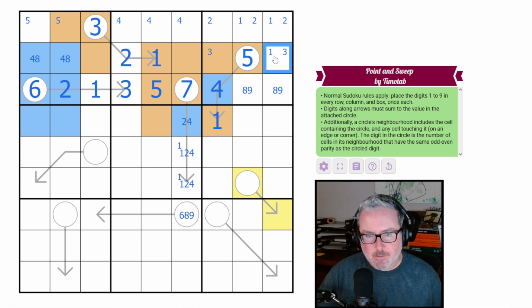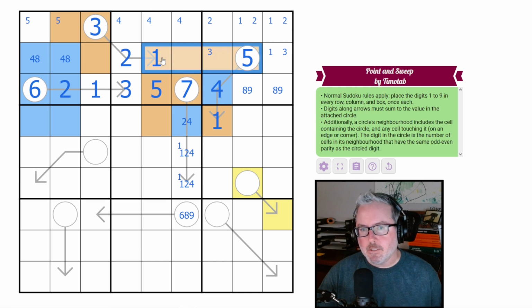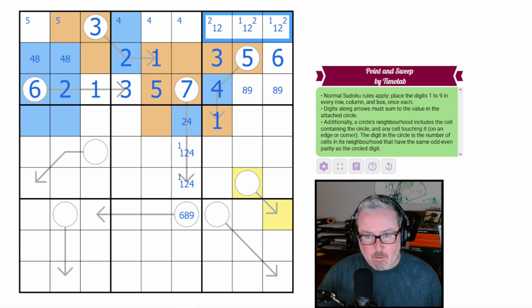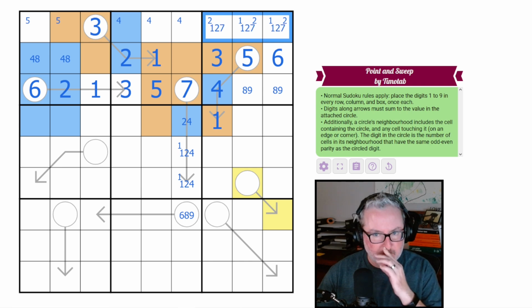This is a 6. Because if we've marked all these guys as odd, we'll mark him as even and him as even, because again, they're in the neighborhood. So we've got 3 evens. We need to have another one. None of these can be, so this is 6. That forces the 3.